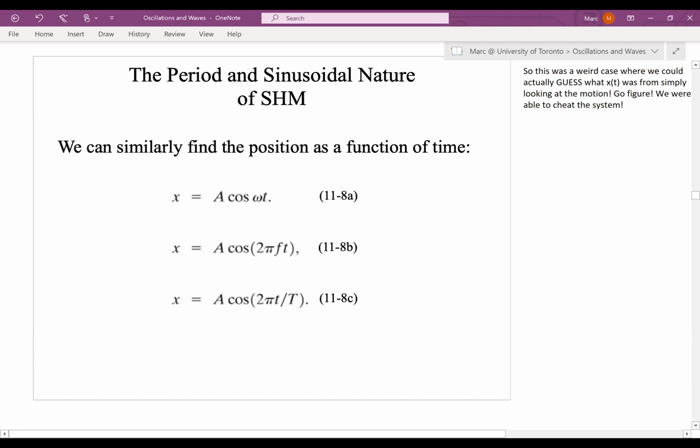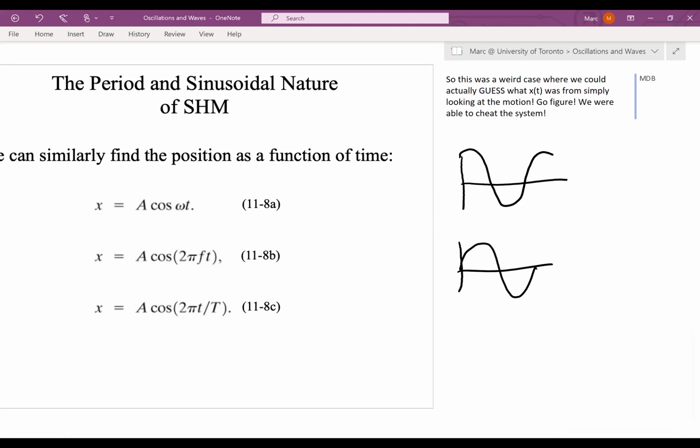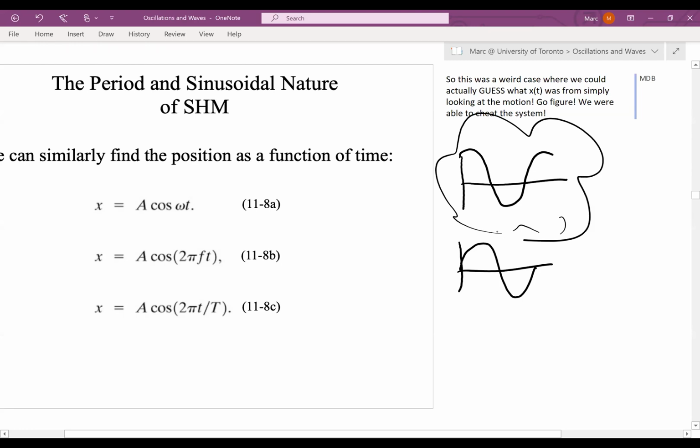Now, all of the examples we've been talking about up until now have assumed that we start with an initially compressed or an initially elongated spring, meaning the object starts at the maximum. So between sine and cosine, which of those functions has the object starting at a maximum? Well, a cosine looks like this, and a sine looks like this. So if we're starting our object with a position that is the maximum, then we inherently want to use a cosine.